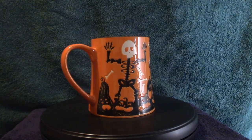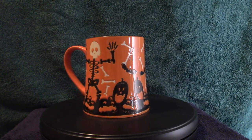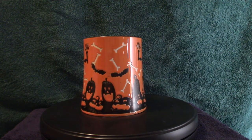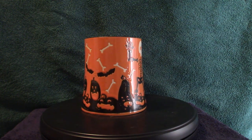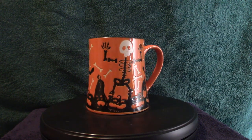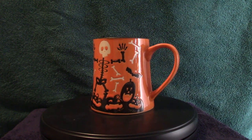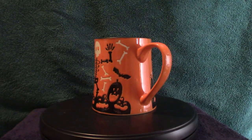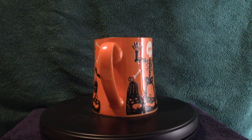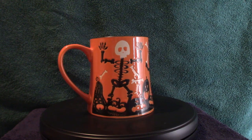As we roll into August, Spirit Halloween and other stores will start loading up pretty soon. At Homes has already got stuff, and I believe Michael's has already got stuff for fall, not so much for Halloween until they get closer to the holidays. But everything's starting to show itself. Once we get closer to August, you'll start seeing a lot of that going on. And that also depends on your area. In my area, sorry about that, it has a tendency to show up around August. Some areas people are posting already on Facebook, oh, this place has got this and that. I was like, my place don't got that yet.